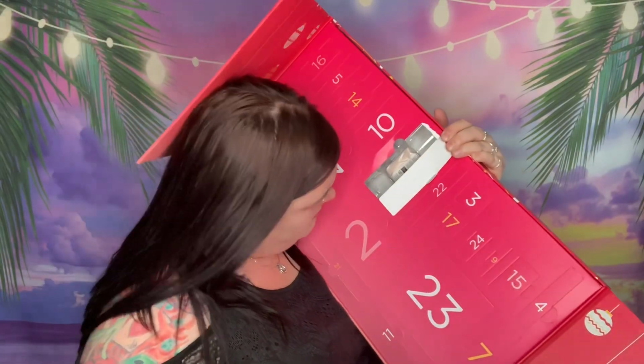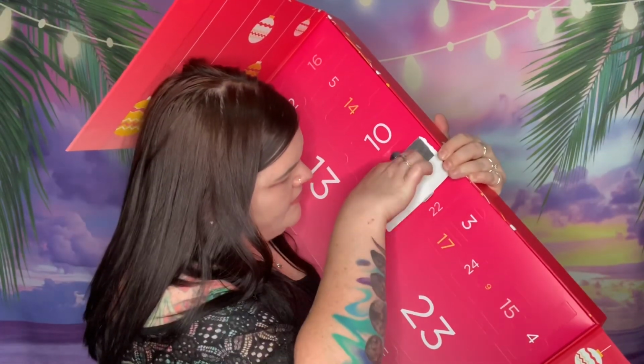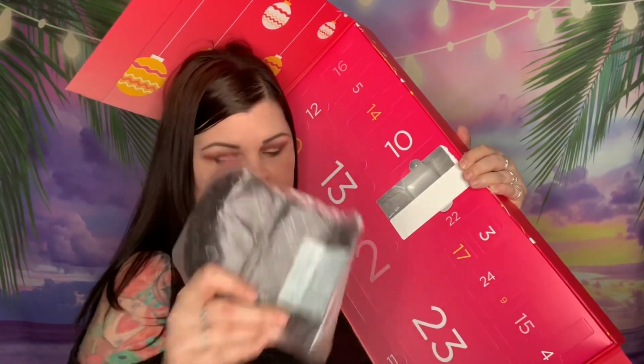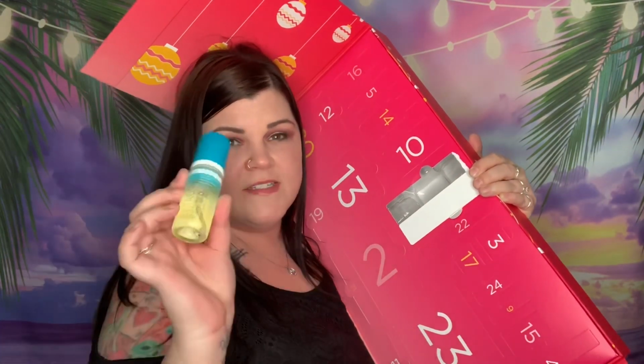Okay. There's still something else in there. A tan applicator mitt. So here's a mitt to apply this tanning stuff. This is so awkward, you guys. We've gotten this in boxes before, and honestly, I don't use it because I'm okay with my Casper glow. So I will set this aside for a future giveaway.